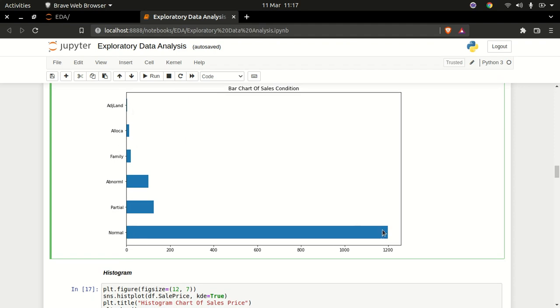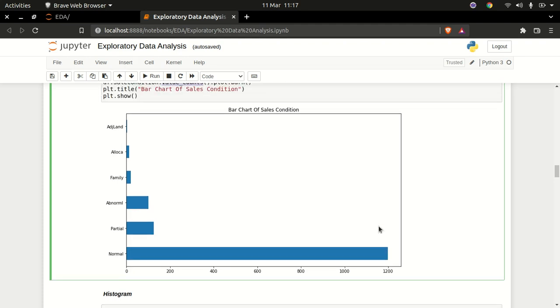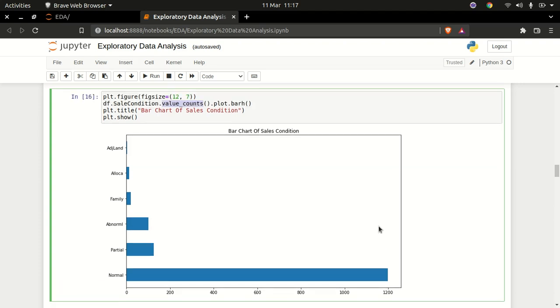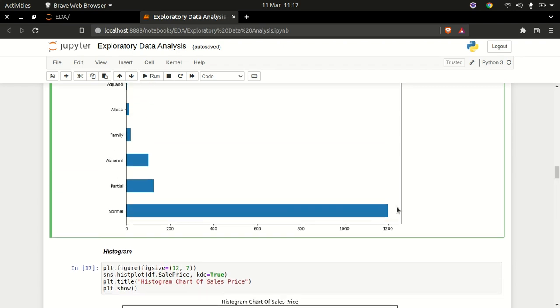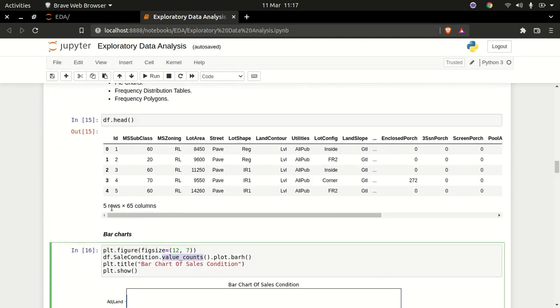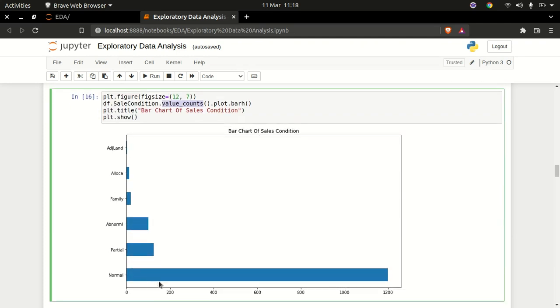You can see that the sales condition mostly prevailing is the normal sales condition. This is an example of univariate analysis, since you're only focusing on one variable, the sales condition. It's also categorical, and it's unordered, because the ordering doesn't matter. So it's a categorical unordered univariate analysis.